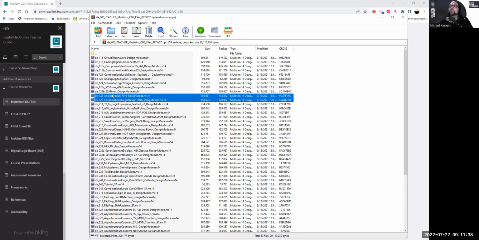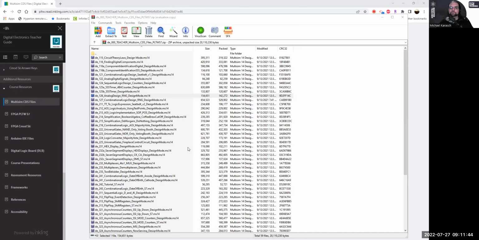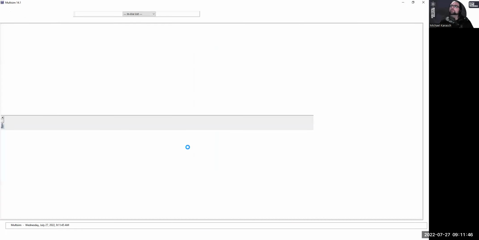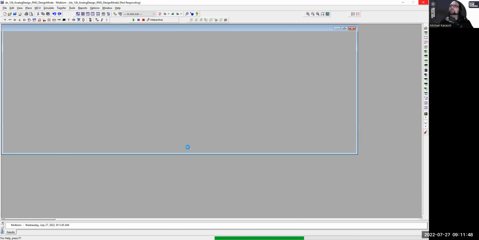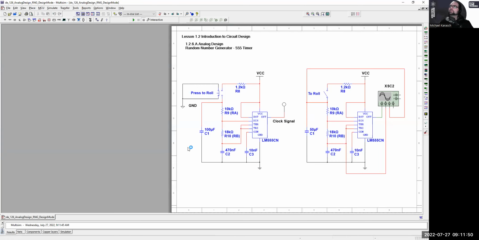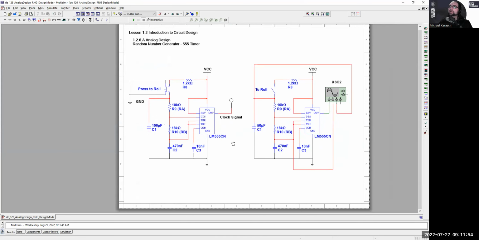If I open up 126, here we have some of that 555 timer stuff already built. So this is great to grab and to use.